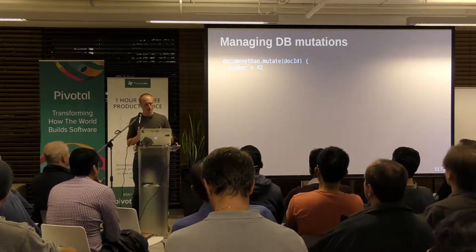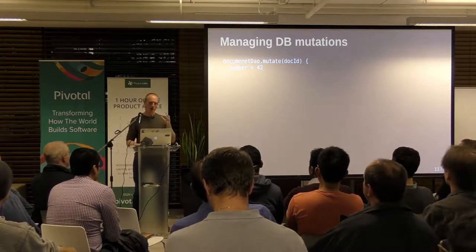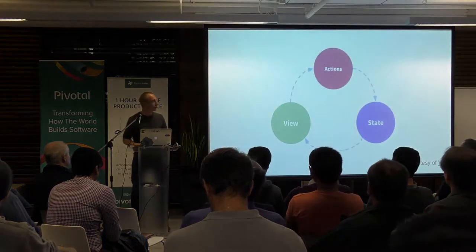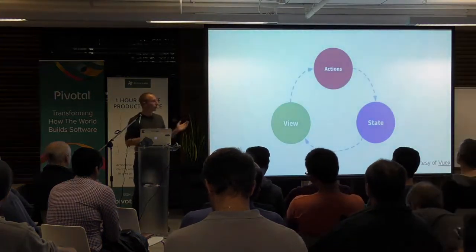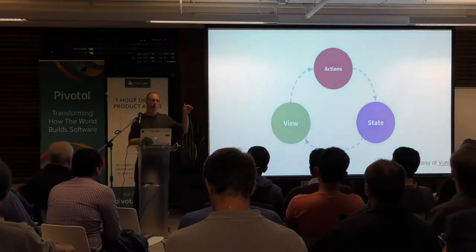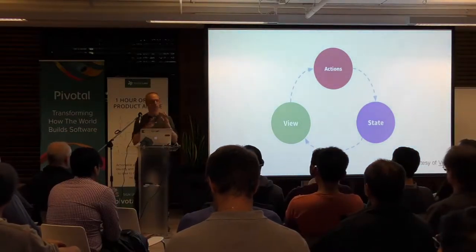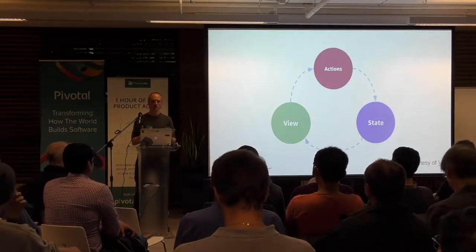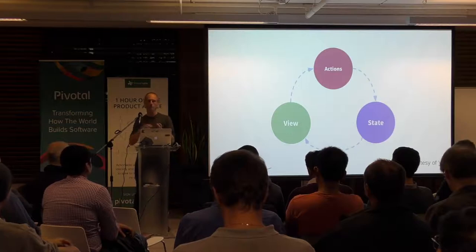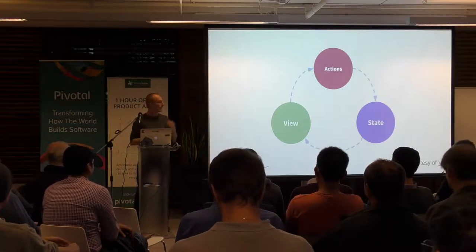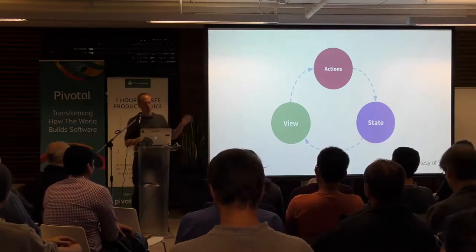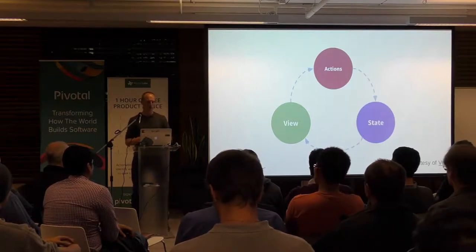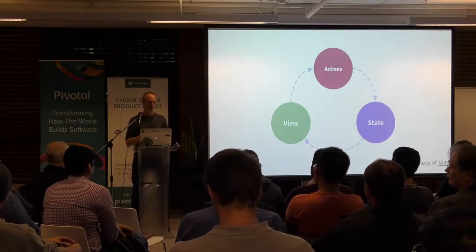In our app, our whole architecture revolves around a database and a view and has a unidirectional data flow. So you can see we have the view. There's some action that is triggered from the view, like by pressing a button or inputting something. And then we mutate the state, which in our case is the Realm database. It interfaces as a cache between the network and the view. And then we repopulate the view from the database. So this just goes round and round. And the glue to make that all happen is all in RxJava.